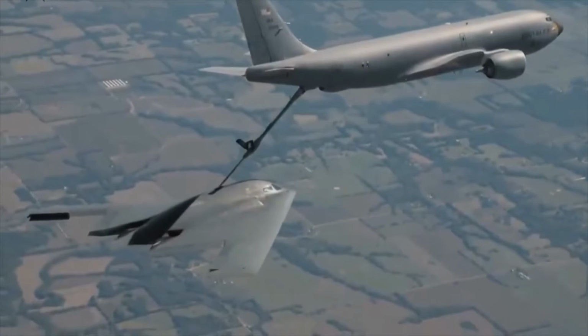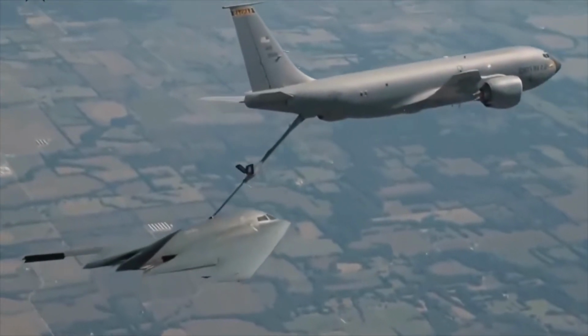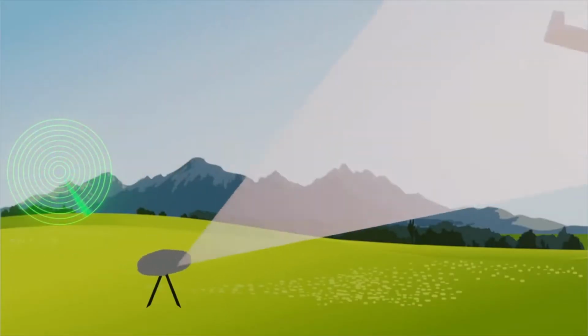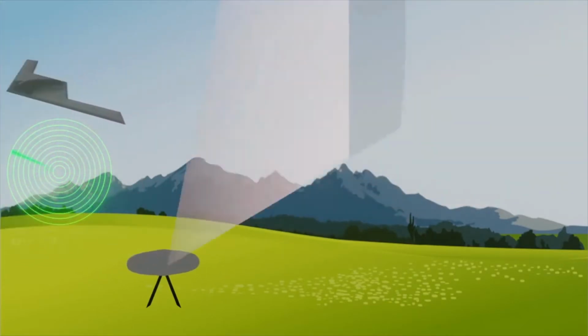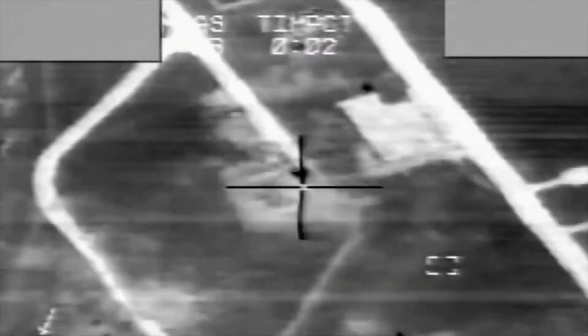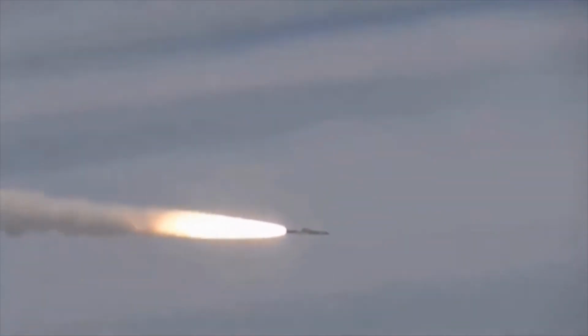The new bomber will be a long-range, air-refuelable, highly survivable aircraft with significant nuclear and conventional standoff and direct attack weapons payload. The aircraft will provide operational flexibility across a wide range of military operations. The B-21 Raider will be capable of penetrating the toughest defenses to deliver precision strikes anywhere in the world. It will be able to destroy any target, anywhere.